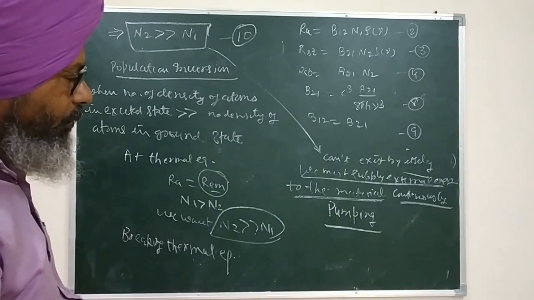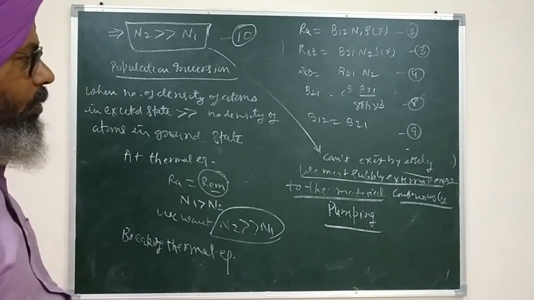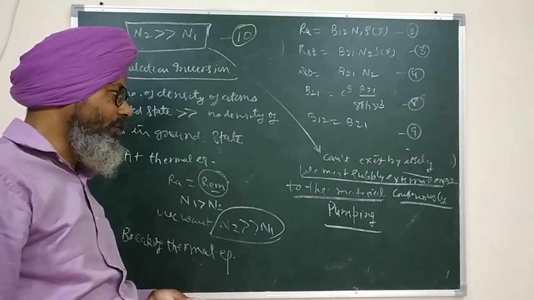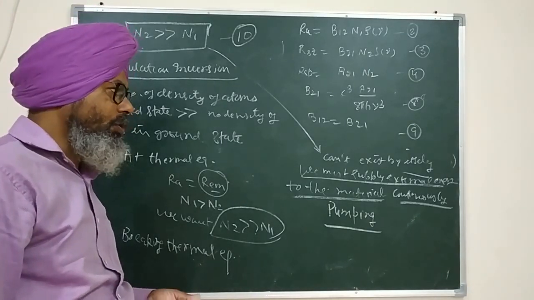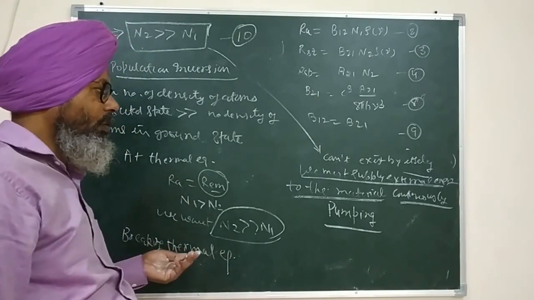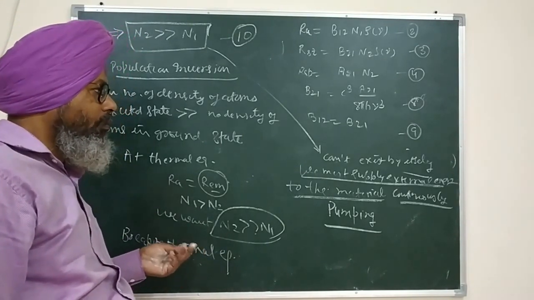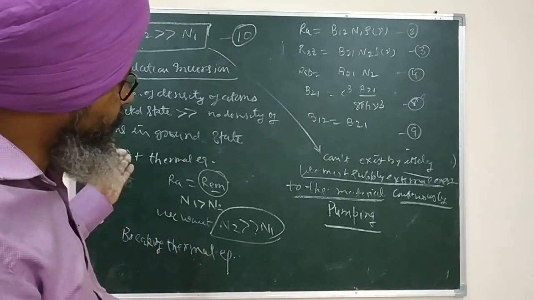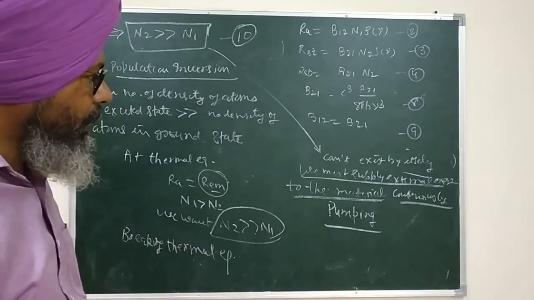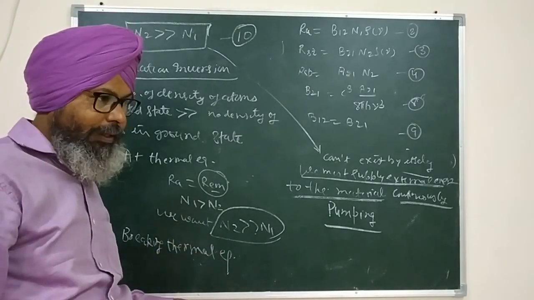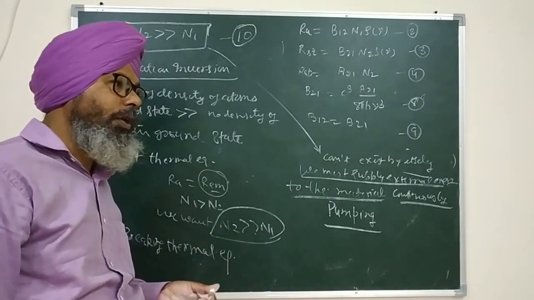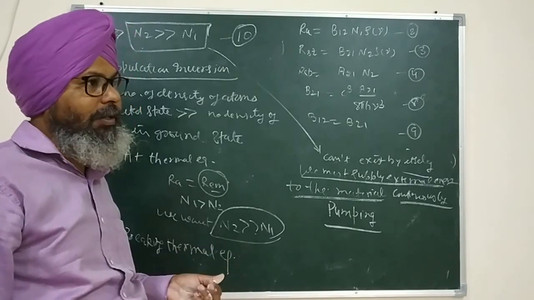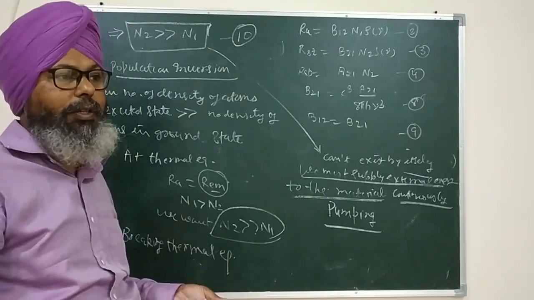So today we have got the knowledge of laser, its definition, and we have discussed Einstein's theory of radiation. This topic mathematically is over. I have derived two conditions. One is that population inversion must be there. Second is that pumping is there. But these two conditions combined do not produce a good laser output. There is one third condition also which is necessary. I will discuss that third condition in detail with you in the next lecture.